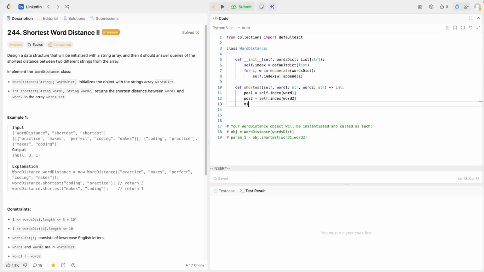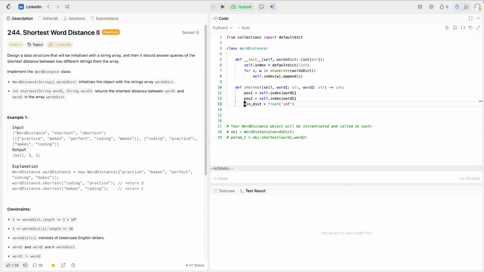We can also initialize a minimum distance variable and set it to infinity, so that whenever we find a smaller number, we'll update this minimum distance.